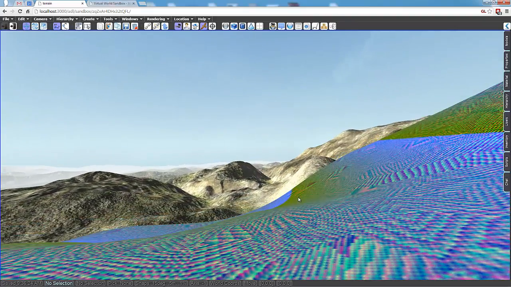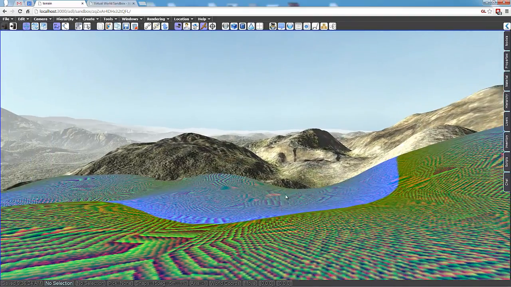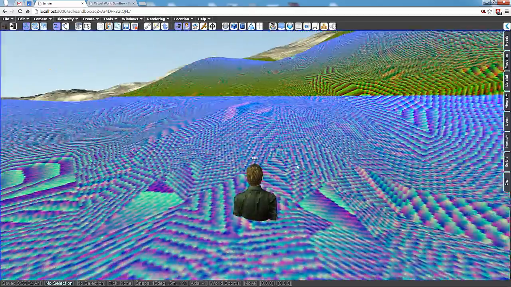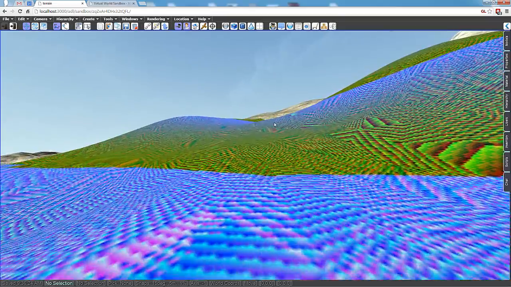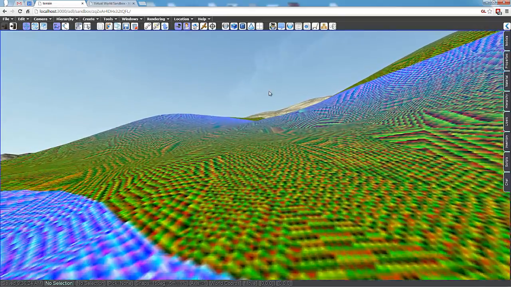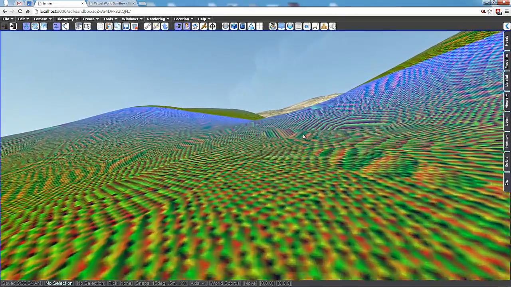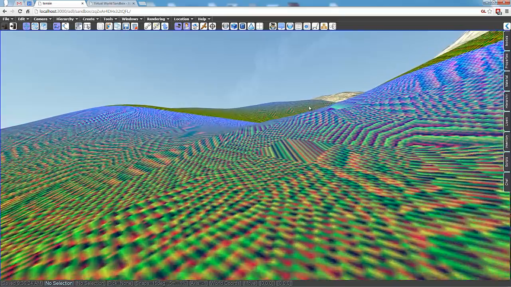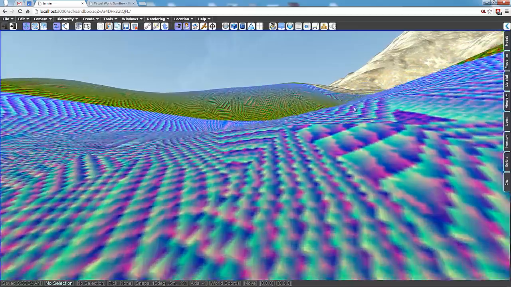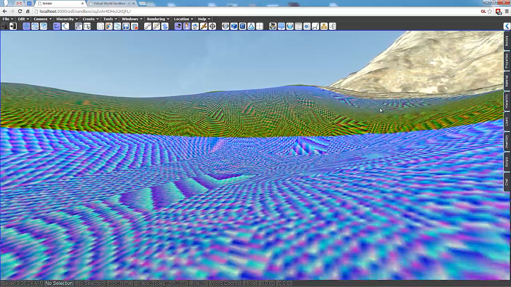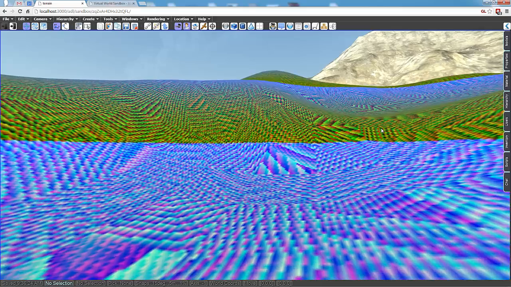Also, I'm going really, really quickly here, so you see these big obvious jumps. If I actually move at human walking speed, it's not nearly as obvious. Also, it's hard to get the camera down at 2 meters off the surface the way that the character walks. That's still a pretty obvious pop when you get more grass kind of moving from the back of you to the front of you, but we're going to take care of that in the pixel shader.